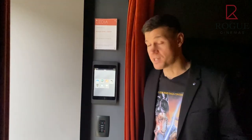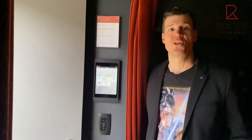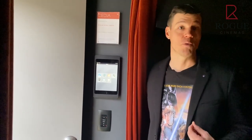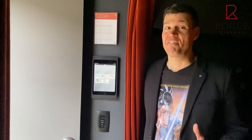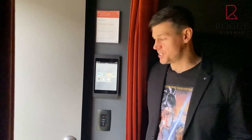So upon entry of a cinema room, you want to have control straight away. I know the obvious stuff is going to be lights on or off, or even better, in a cinema space, you want the feature lights, the welcome lights, the alluring lights that are going to make the room really fun, entertaining. And again, these spaces shouldn't really feel like any other room in the house. So it really does set you up for the sense of adventure.